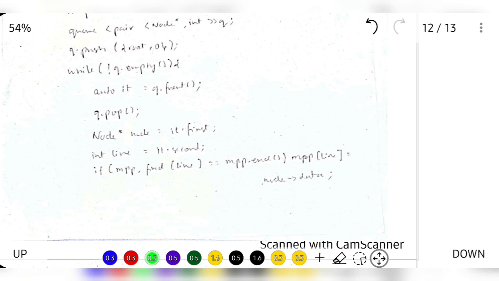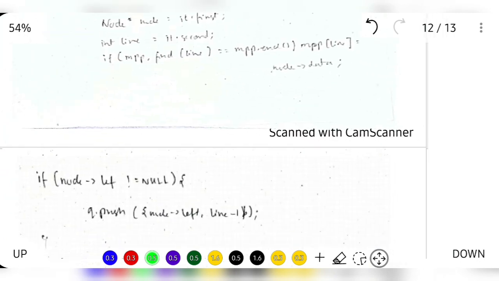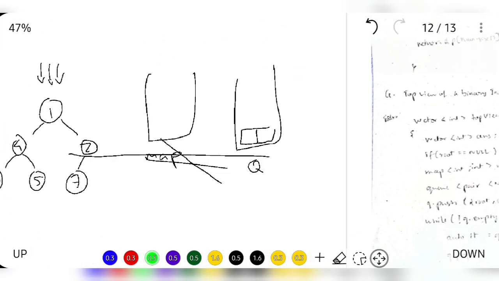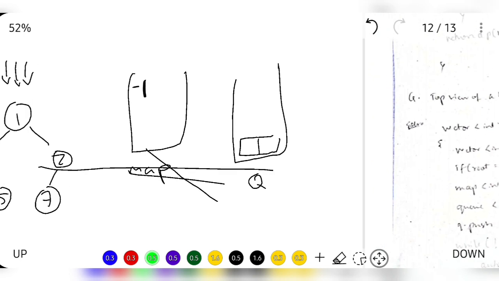We will be popping each. I will be storing the value in the queue, and again I will be storing the left and right of that second element. Okay, so in that way I'll get all the initializations here for the values of the different levels: -1, -2, 0, 1. So it's a sorted map.